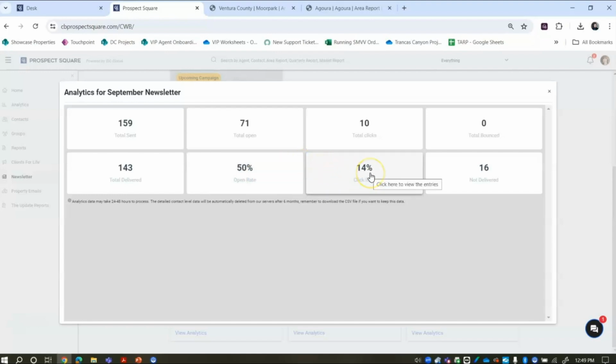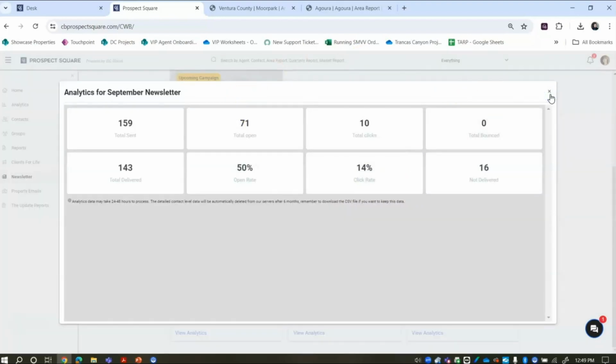Our click rate, so individuals clicking on the links within that, total clicks, campaigns that were not delivered. This might be a great one to take a look at just so you can see why a particular campaign wasn't delivered. If I click on click rates, right, we can see who's clicked on those particular campaigns. So again, just a lot of great items within here.